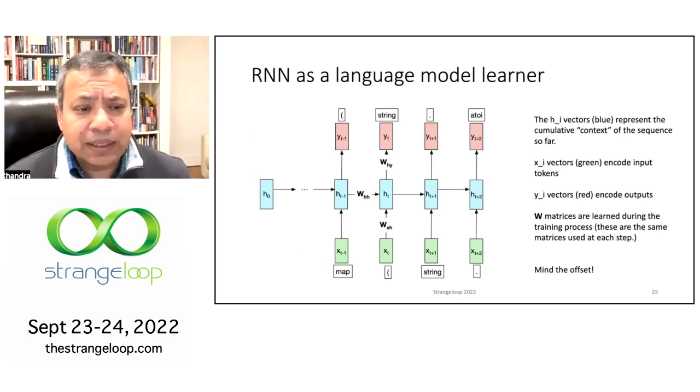So this slide has a lot of content, but let's first look at the bottom line that says map, open paren, string, and dot. And now look at the very top where it says open paren, string, dot, and so on.